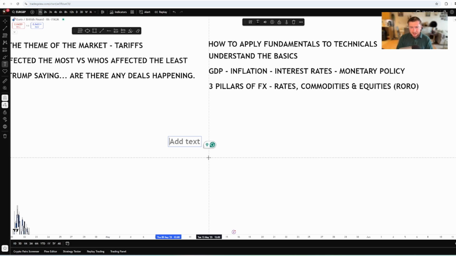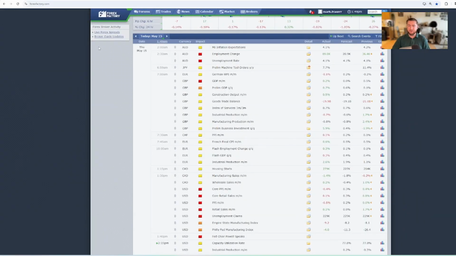So what you want to be thinking about is, what is the data doing? Meaning, how you do that is, you could use Forex Factory. I've always used Forex Factory since starting. The reason I like it is because it's very clean, very simple, and I'm a simple person. So Forex Factory, really, really good. It gives you the basic data you need. That's all I use it for, as a calendar, etc.